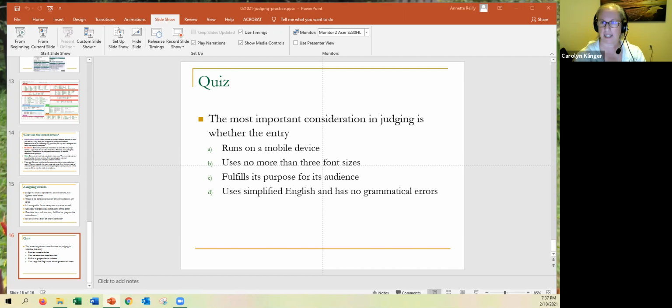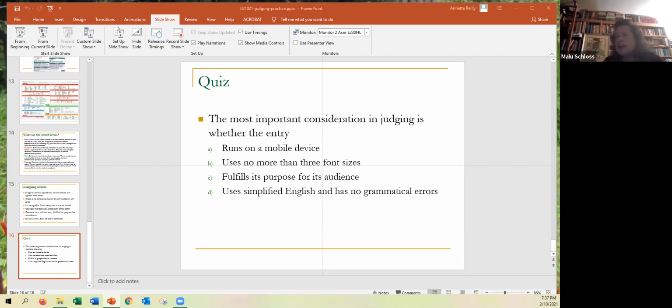Who was the one who asked the question? Jessica. So okay, Jessica, if you didn't get the USB, you may be looking at a different entry, but there was one entry that provided us the flash drive because of the issues that Adobe's Flash Player was not deployed across different browsers anymore. So unless you download Flash, you couldn't see it.